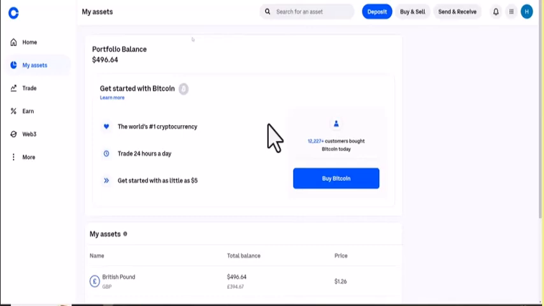In today's video, I'll be showing you the ways to unstake Solana on Coinbase. In order to do this procedure, first go ahead and open up a browser, type in coinbase.com and log into your account. When you're logged into your account, that's going to take you to the home page, which will look something like this. Now, while you're on this page, you could either go to Trade, My Assets, or Earn.